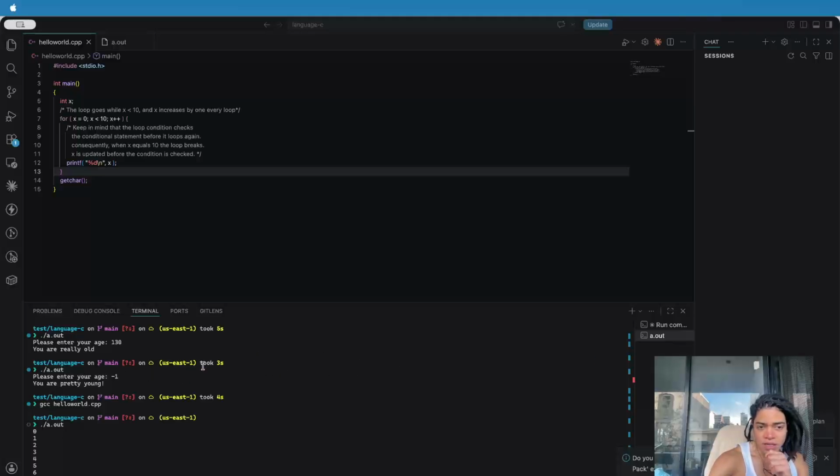Return is a keyword used to force the function to return a value. Know that it's possible to have functions that return no value. If a function returns void, the return statement is valid, but only if it does not have an expression. In other words, for a function that returns void, the statement return is legal but usually redundant. It can be used to exit the function before the end of the function.